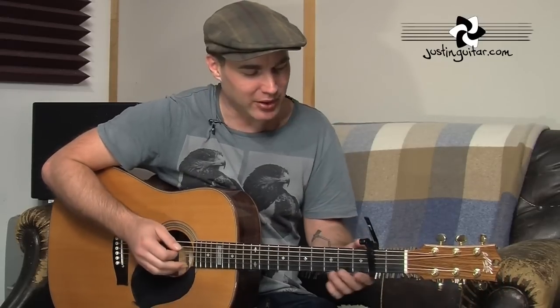Rhythm is probably the most important bit with this tune, because once you've got the chords down, they're not particularly difficult ones. It's getting the chords and the rhythm and then singing over the top that can get a little tricky. Getting the groove right is also kind of hard with a lot of Paul Weller tunes. Anyway, let's go through that strumming pattern. I'm just going to stay there on the A minor chord now. So this is the pattern.